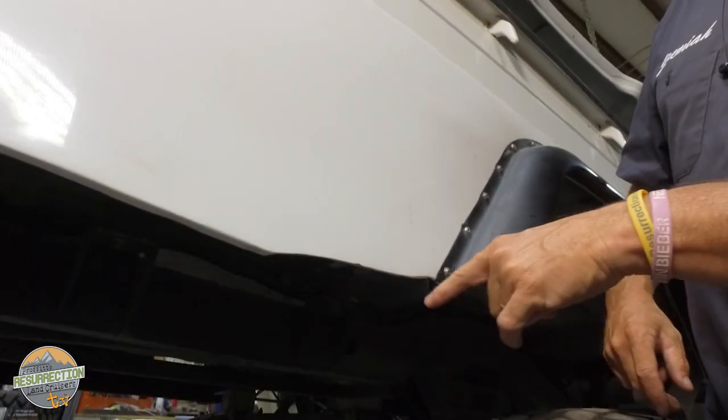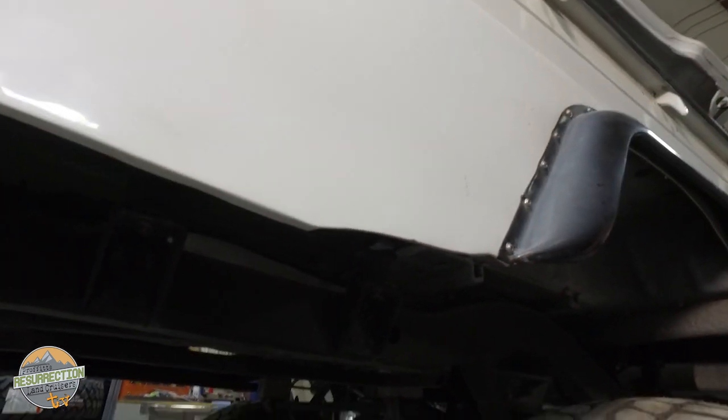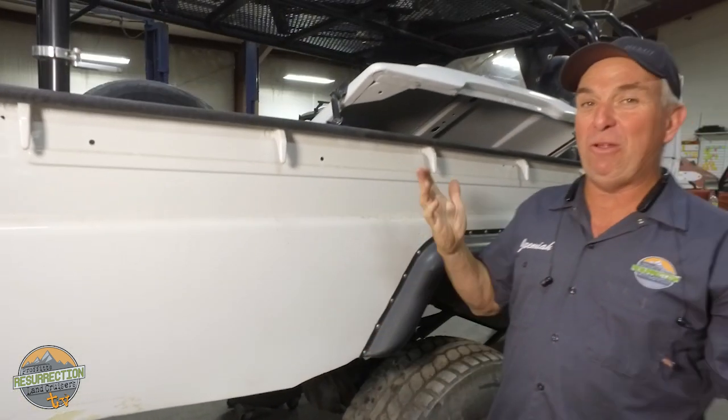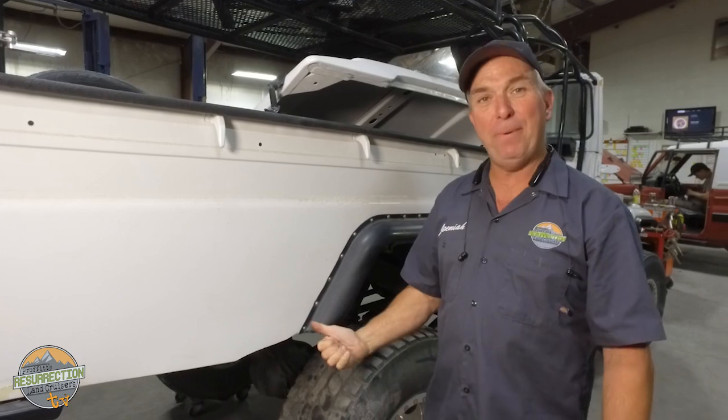a little representation of Mount St. Helens there, artistically carved into the bottom of a 1966 FJ45 pickup bed. Stop it. Stop it. Stop it.